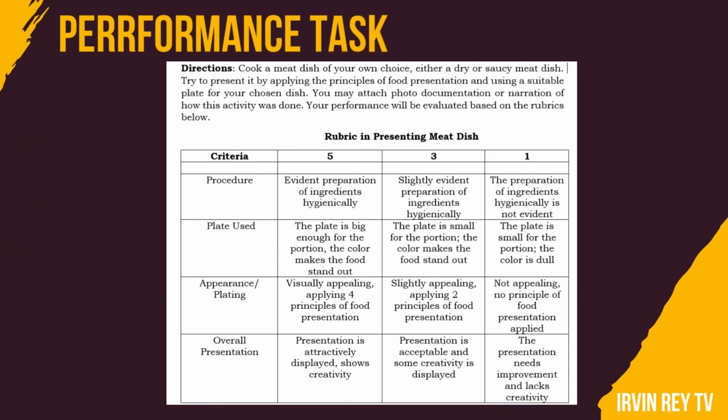Performance task. Directions: Cook a meat dish of your own choice, either a dry or saucy meat dish. Try to present it by applying the principles of food presentation and using a suitable plate for your chosen dish. You may attach photo documentation or narration of how this activity was done.